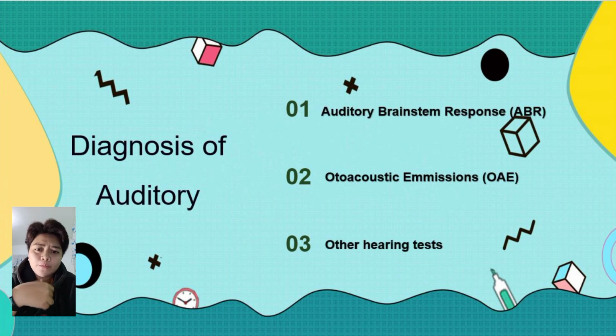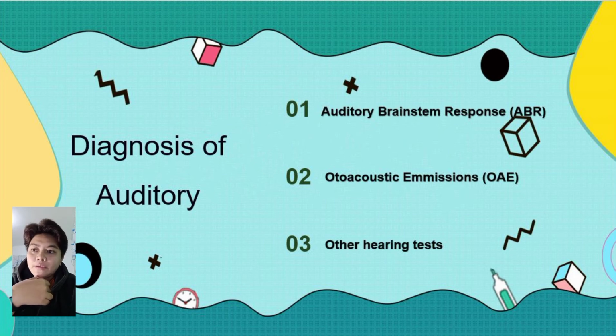Alright, so how would someone know if they're suffering from auditory neuropathy? Well, there are ways to diagnose this type of hearing impairment. First, they would conduct an auditory brainstem response, or ABR, which makes use of electrodes in our inner ear and our brain. They would expose our ear to sounds, and they would see if the brain would create a wave pattern when it is being exposed to a sound. If there is no response, or at least if there is only a little response, it means that a person is suffering from auditory neuropathy.